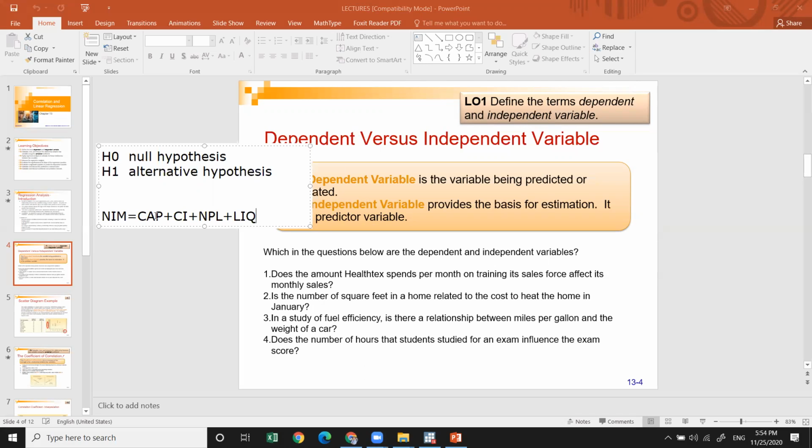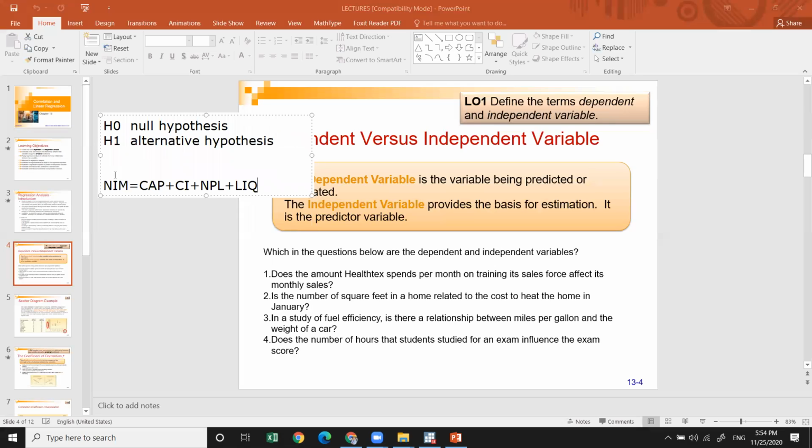We are trying to see how these variables, the CAP, the cost to income, the non-performing loans, and the liquidity ratios, affect the net interest margin. This is actually called multiple regression analysis. But when it's linear regression analysis, we're only measuring the effect of the CAP on the NIM. This is called linear.